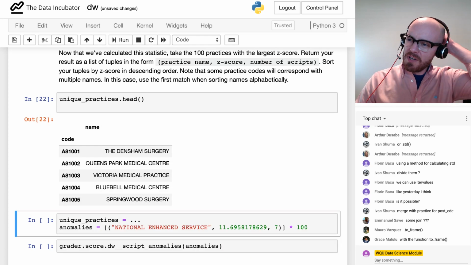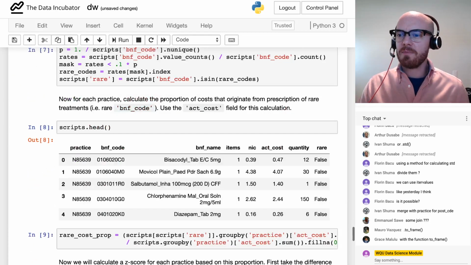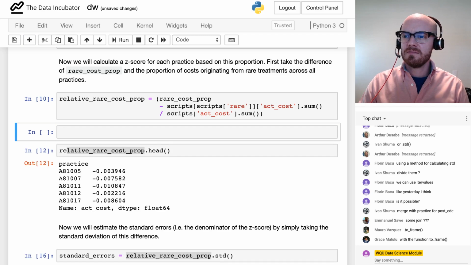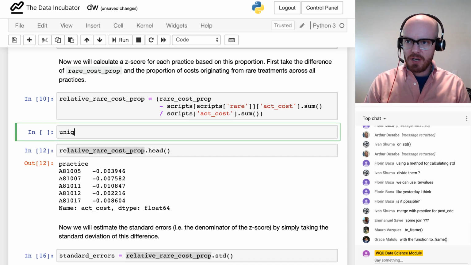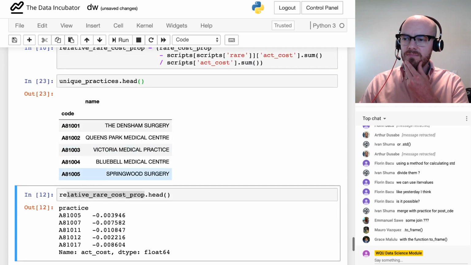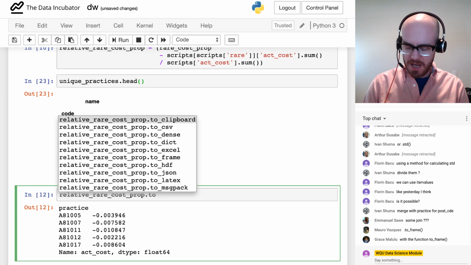Yep, here we go, unique practices. So we have all the information we need. We have unique practices, and then we have relative rare cost. We can do it like you guys say, to frame.